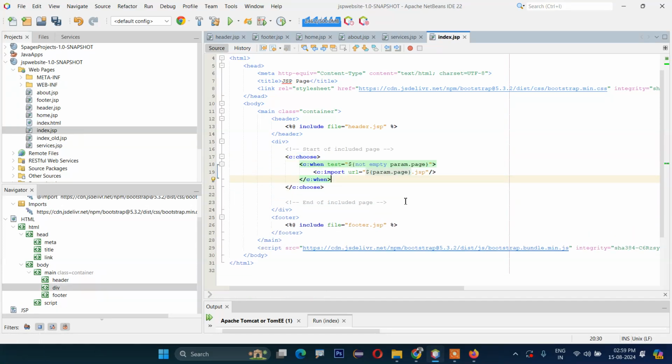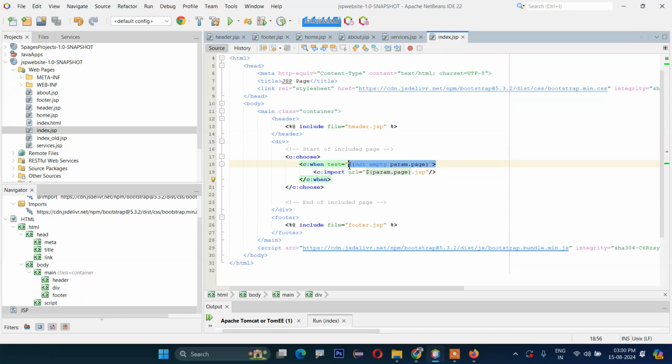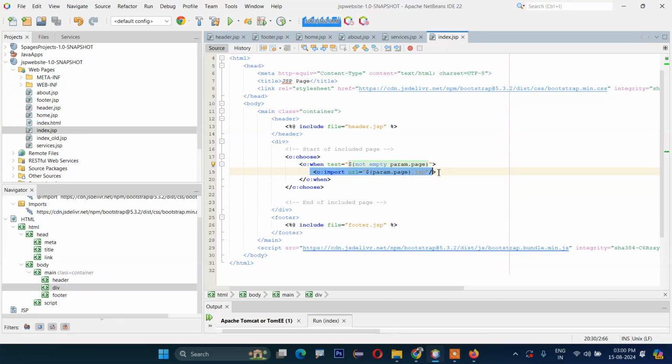The first thing will be c:when test equals dollar not empty param.page. If it's not empty, in that case it will take whatever page we are providing.